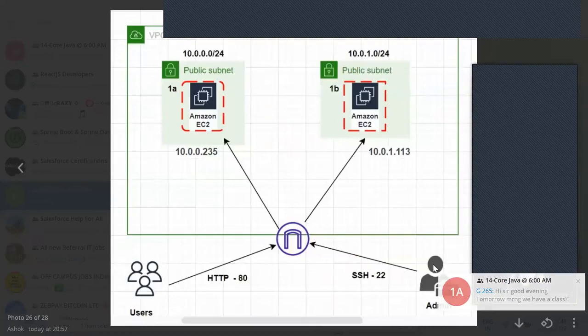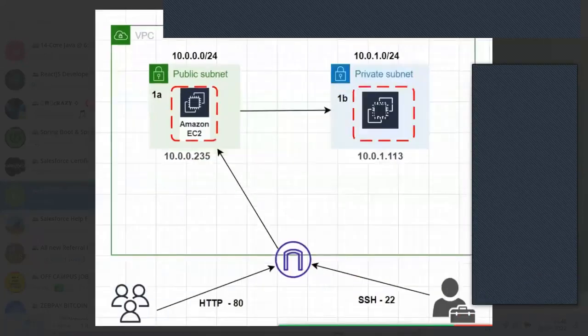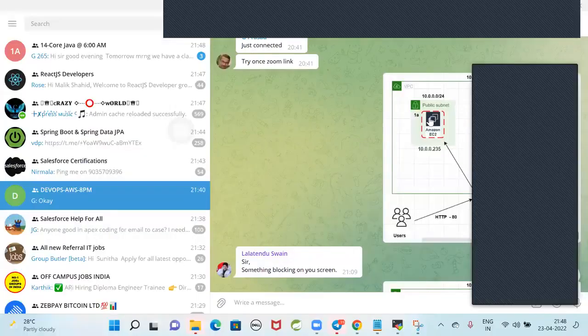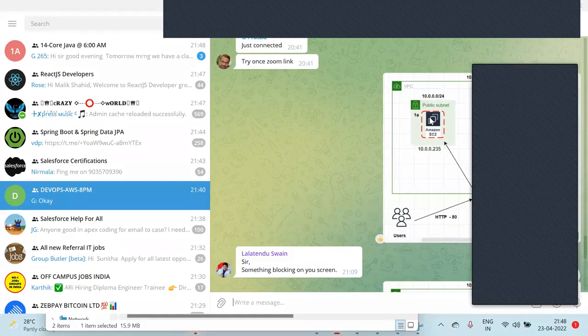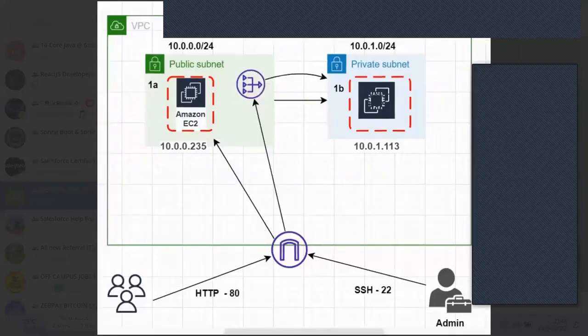Remove the internet gateway for the private subnet to make it a private subnet. Try to connect from the public subnet to the private subnet using an SSH client. Once you are able to connect using the SSH client, allow only a particular IP to connect by using a security group. Then create a NAT gateway with an elastic IP in the public subnet and attach the NAT gateway to the private subnet. Outgoing network will be available, incoming network will not be available.